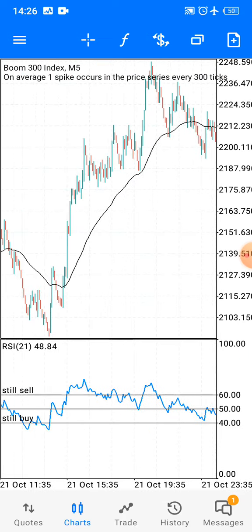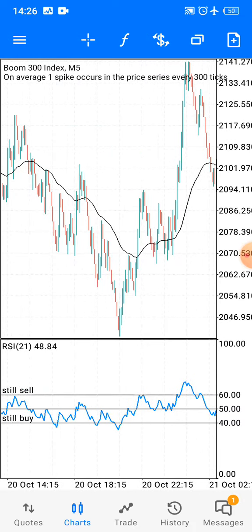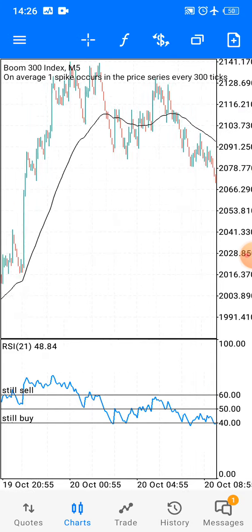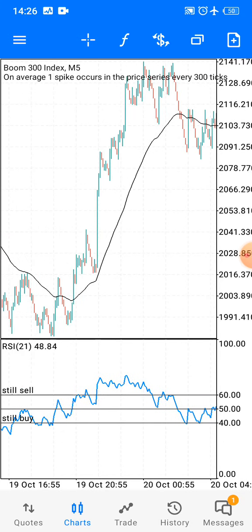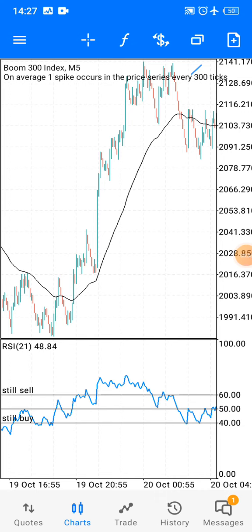So here we'll be drawing on. This is the third and final method that I'm going to be sharing with you: how to use the RSI. Most people don't know that. Most people just draw their trend lines on the main chart, right. But you can also draw your trend lines on the RSI, right, to get more accurate signals.